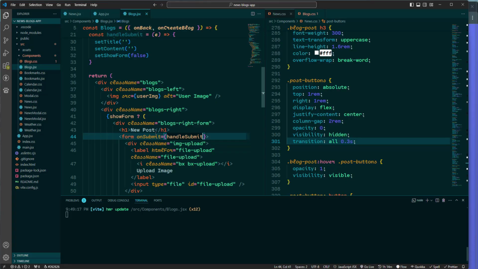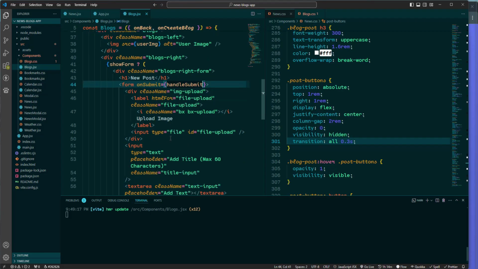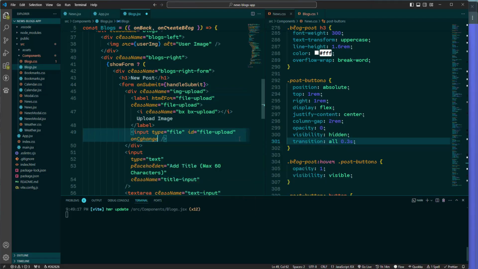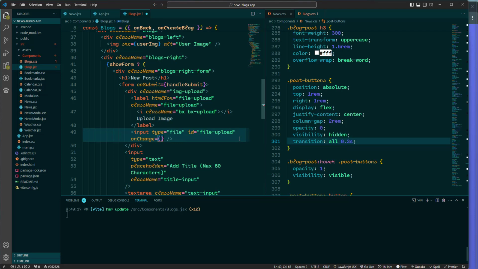Now we're going to update the file input element to include the onChange handler. The purpose of this attribute is to specify a function that will be called when the user selects a file. So we need the input element with the type file, and here we have to pass the onChange event handler, and as the value I'm going to insert the handleImageChange function.